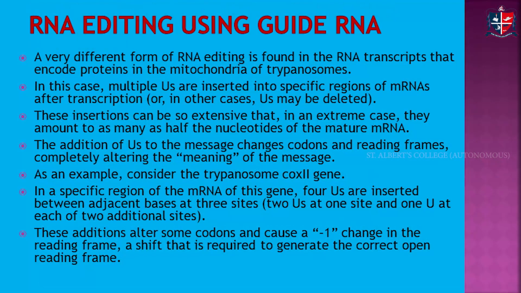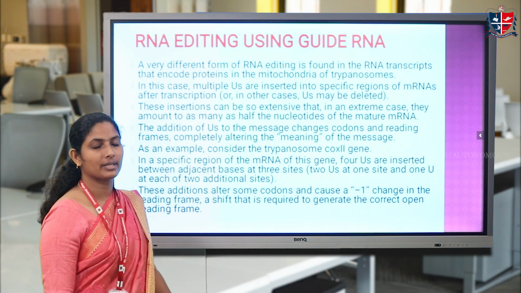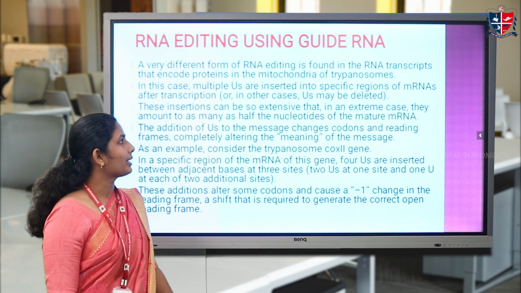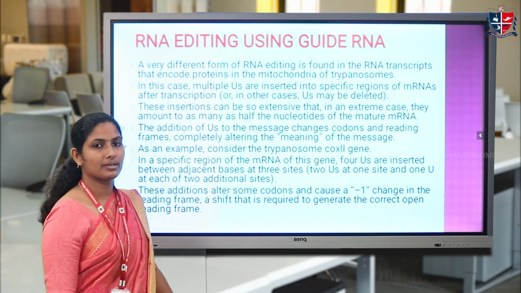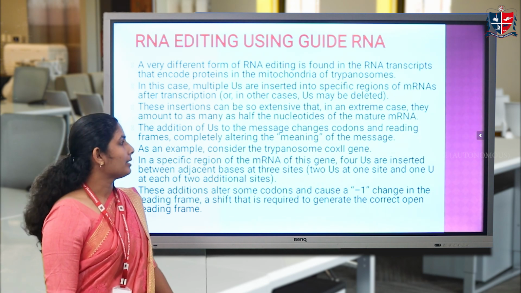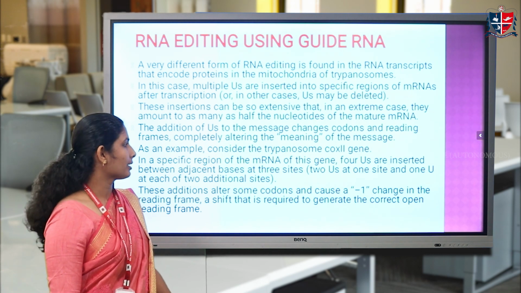The second mechanism is the RNA editing by guide RNA. Here you are using a different RNA which is called guide RNA, that is being transcribed from a different gene which has no relationship with the mRNA that we are using. Here the guide RNA is synthesized, or transcribed, having 40 to 80 nucleotides, and this particular guide RNA is used for the editing of the RNA that is going to be altered.